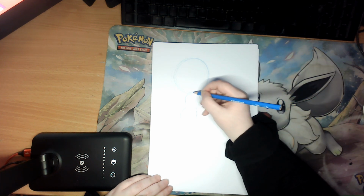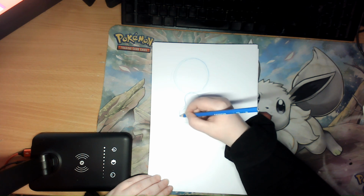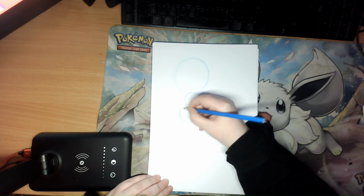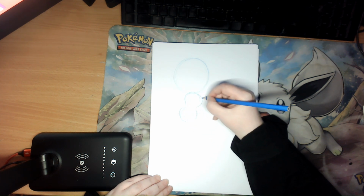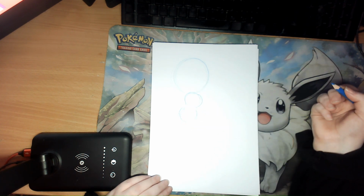Now depending on how curvy, how thick, how slim your character is, this doesn't always have to be the same. So Purity is a little bit more curvier than this, so I'll probably bring more weight to the bottom, like this. And then obviously the front, there'll be a bit more of a bump. So I'm establishing the body shape of my female character.